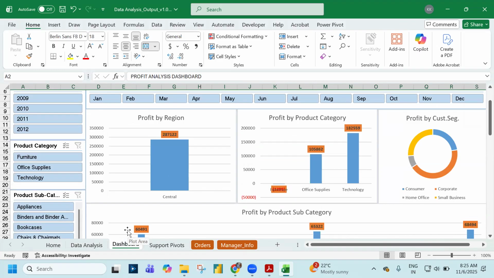Why do I need to delete it? Can't I hide it? Can't I protect it? Okay, you can protect it, you can hide it. But the thing is that as long as the data is there, you will be able to read the data via those pivot tables and all, even if you try to protect it, right? So what is the best option here? You need to delete it.